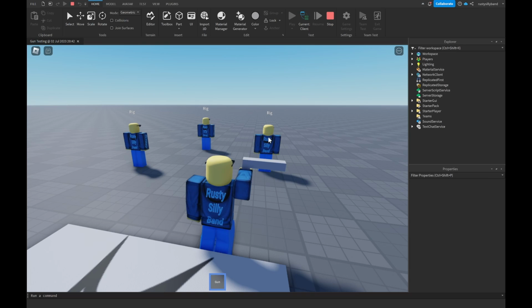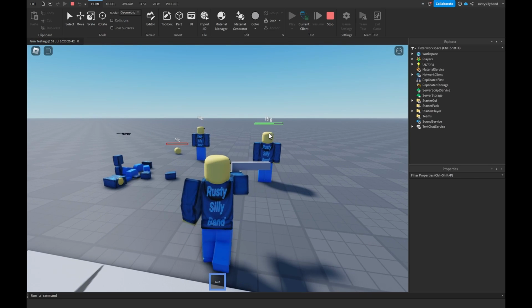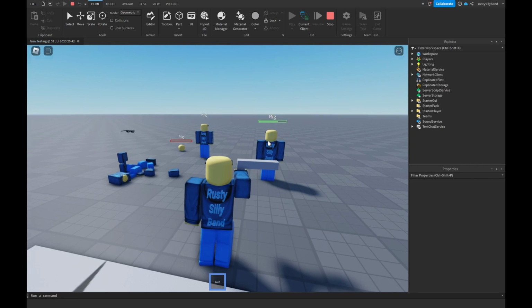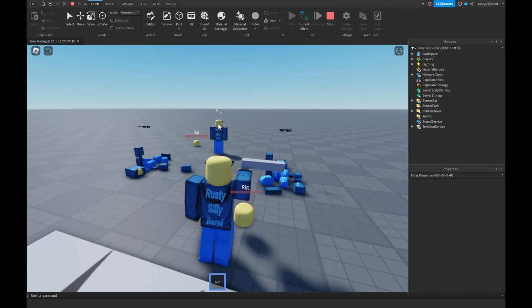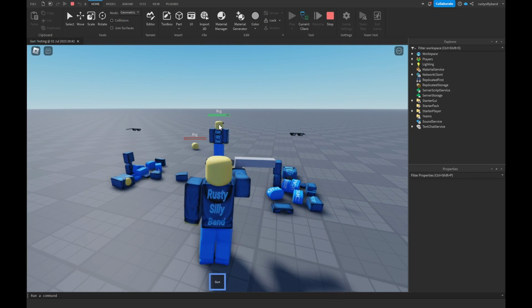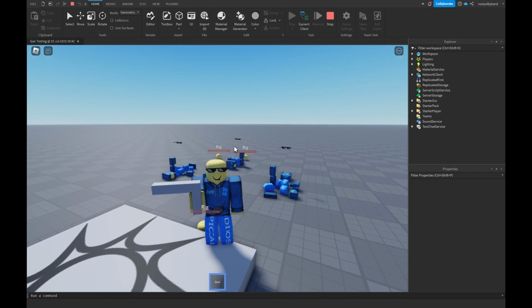But anyways, if we click somewhere on one of these dummies, you can see it will do a bit of damage to them. Now at the moment it's only doing 15 damage to them because I'm only hitting them in the body. However, if you see I hit them on the head, it does a much more significant amount of damage like this. So this is the body damage, it does about that much, but then the headshot damage does much more. So I think that is very cool.